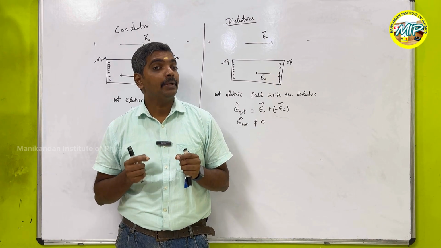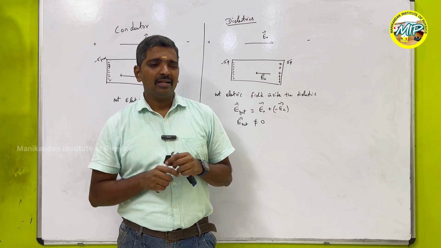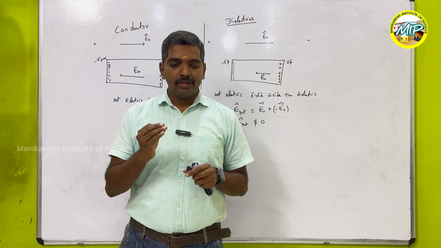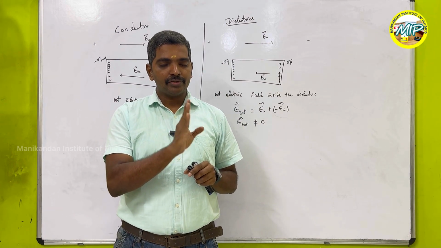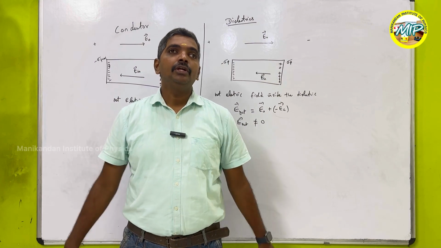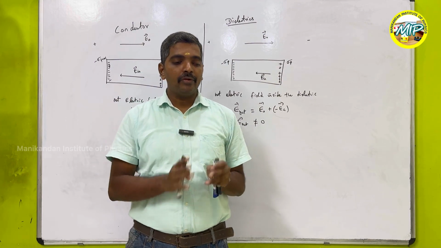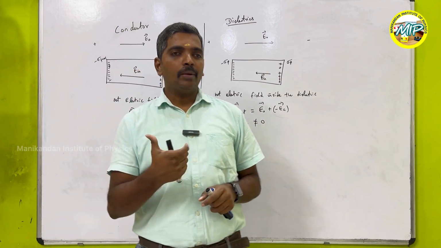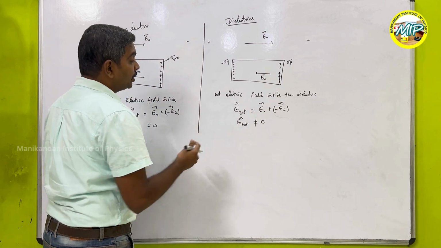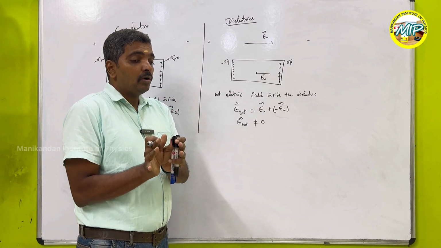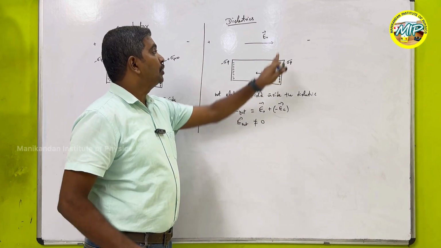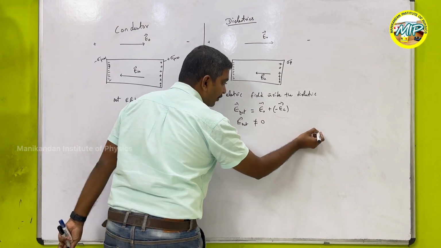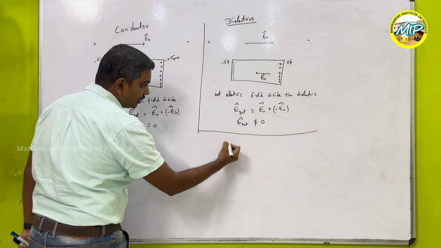So first we are going to discuss polar molecules and non-polar molecules. What is meant by polar? Listen carefully. We know what is meant by dipole moment. The dipole moment always flows from negative charge to positive charge. If there is an intrinsic dipole moment, then it is a polar molecule. If there is no intrinsic dipole moment, then it is called a non-polar molecule. Why are we going to study dipoles and polar and non-polar molecules? To understand the dielectric material at the atomic level.